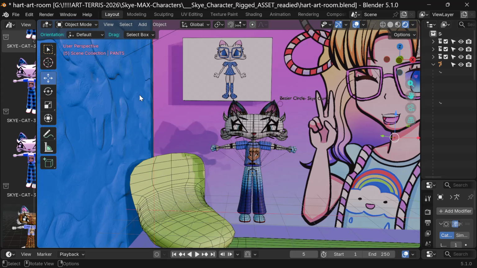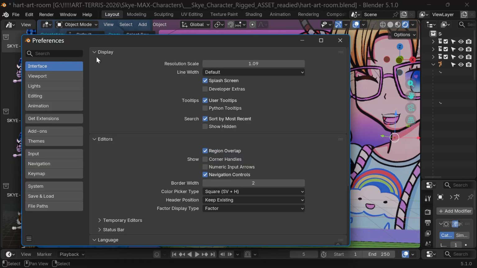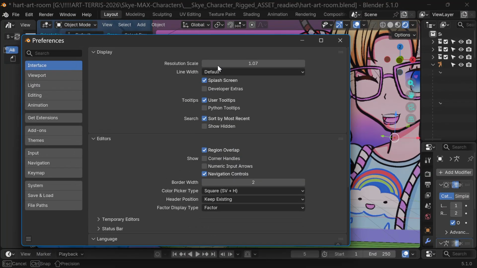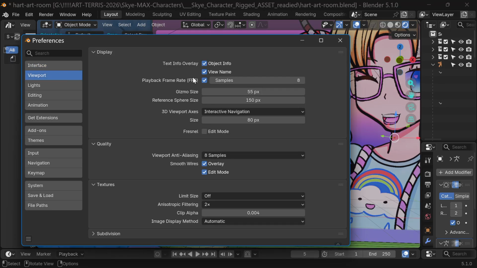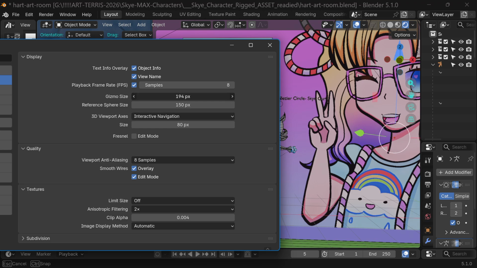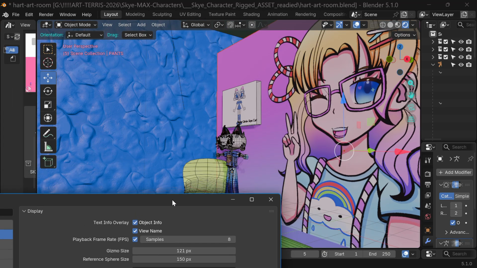And just FYI, I think it's really important. If you come up here to edit, I do this all the time, go to Preferences, go to Interface. You can, on the fly, change the scale of your viewport, see? And then there's another spot where you can just change the size of your gizmo right here. Gizmo, see? That's changing the size of that gizmo, which is my selection, and I'm selecting the wall.